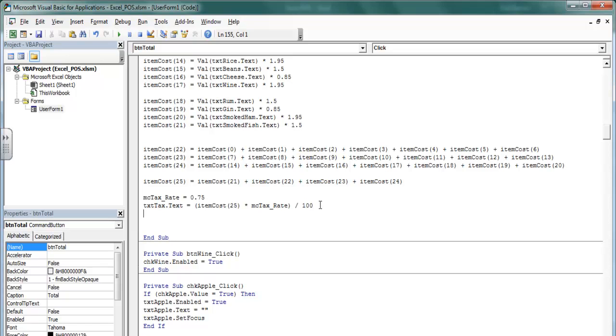What about subtotal? The subtotal equals, we can copy all of this. Let's paste this in a bracket and just add.